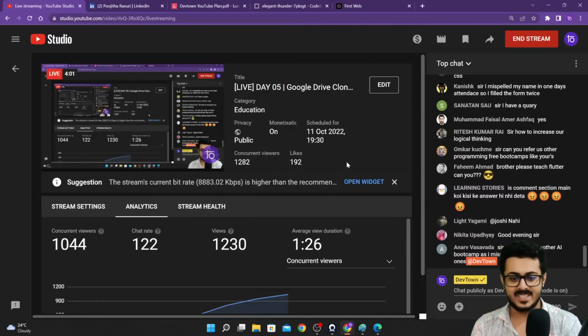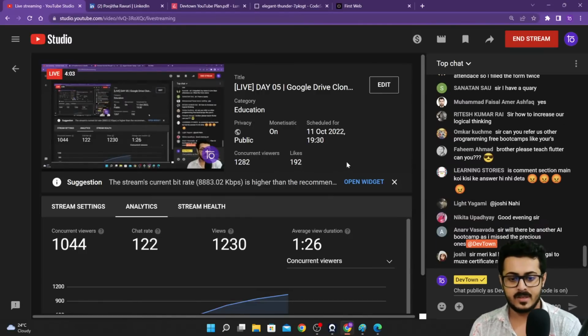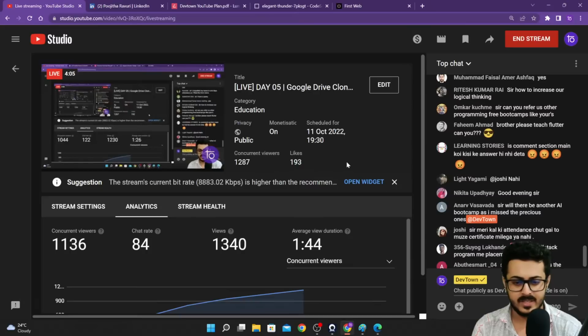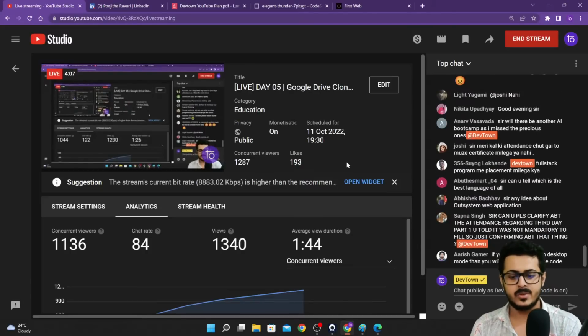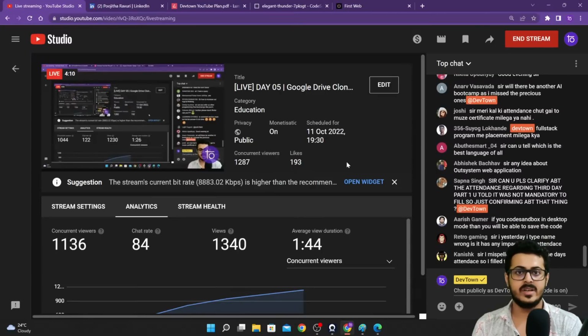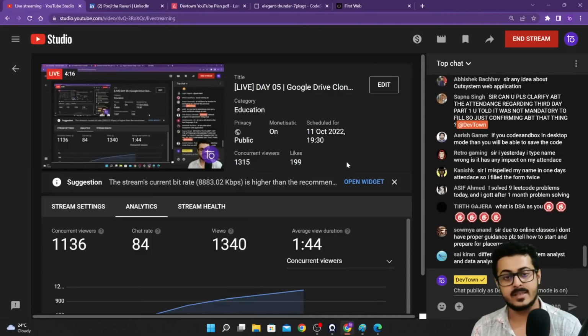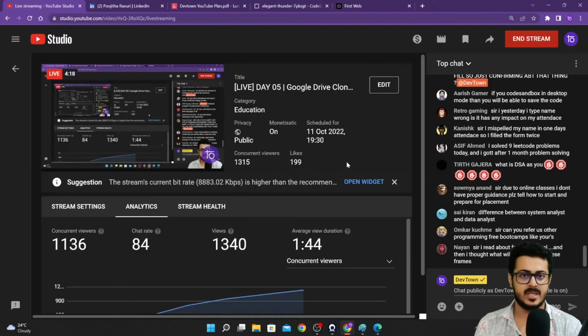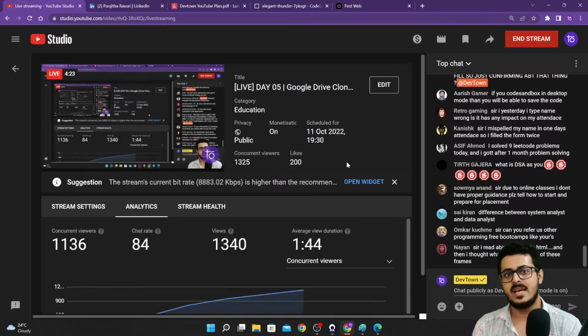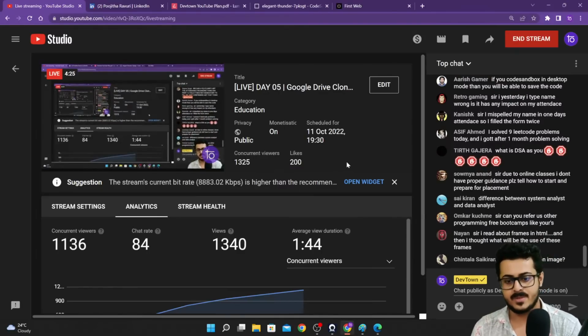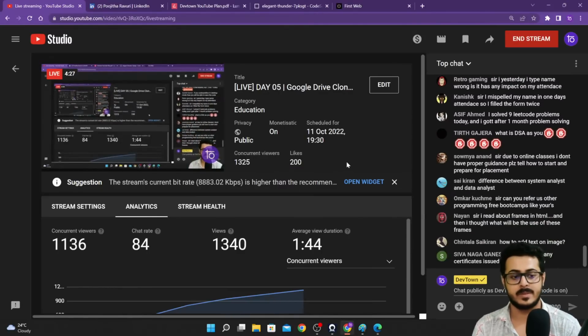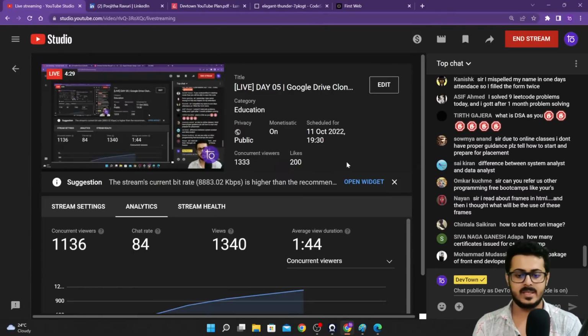Brother, can you please teach Flutter? Fahim Ahmed, my suggestion to you would be, do not do Flutter. Go with full stack development in MERN stack. Once you've completed that, learn React Native. That is much better than Flutter at the end of the day. You will be able to develop both websites as well as any kind of iOS or Android apps. And from the perspective of placements, you will be green at the end of the day.